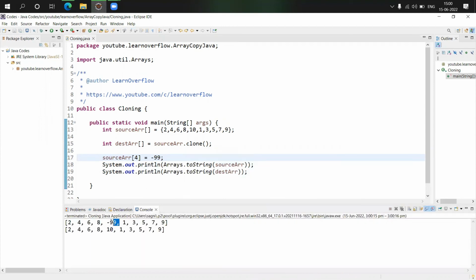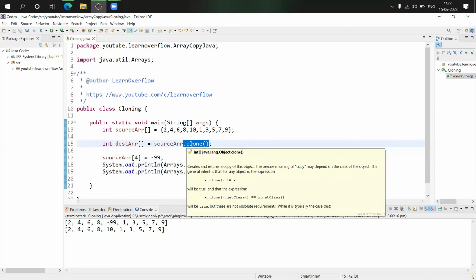This will be another deep copy. Okay, so it copies deeply. Now you will have a question like, where is this clone method from? Was simply writing this giving us a shallow copy? Yes, if we don't write a clone over here, it will give us a shallow copy of our array.